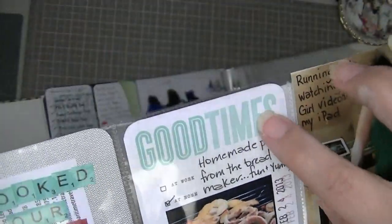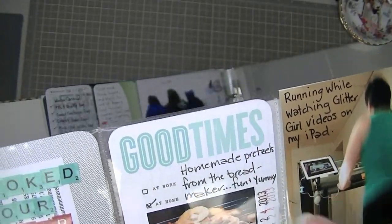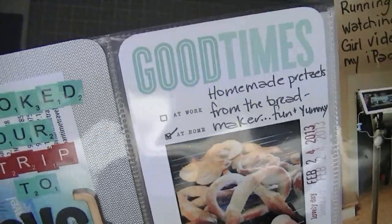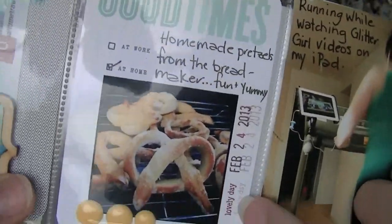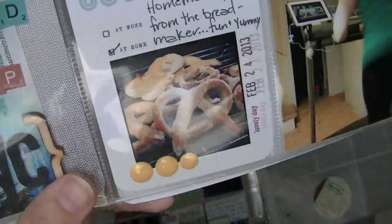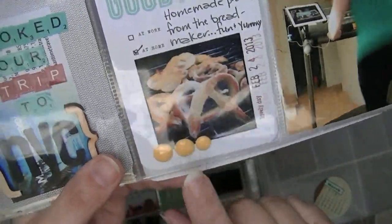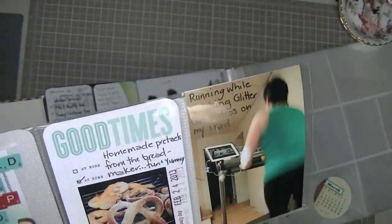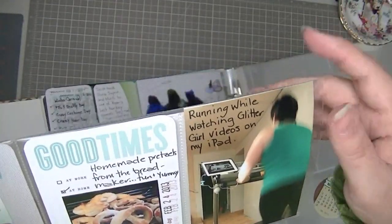So this is another card that came in the Studio Calico kit. I just did some journaling, put a little tiny Instagram on there. I think that's another 2x2. Put a date stamp, roller date stamp, and 3 enamel dots. I'm trying to use the big ones whenever I can, because I tend to really prefer the little ones, so whenever I can use a big one, I do.